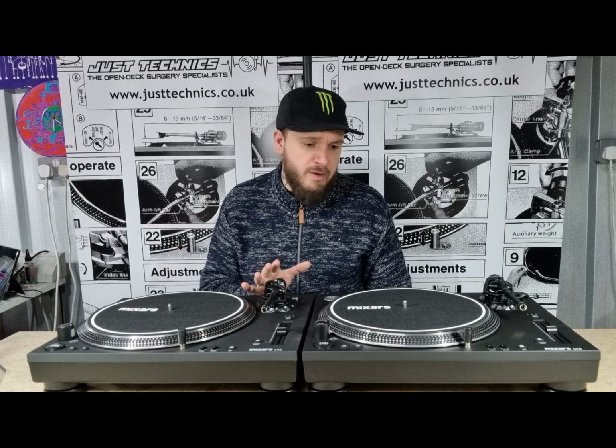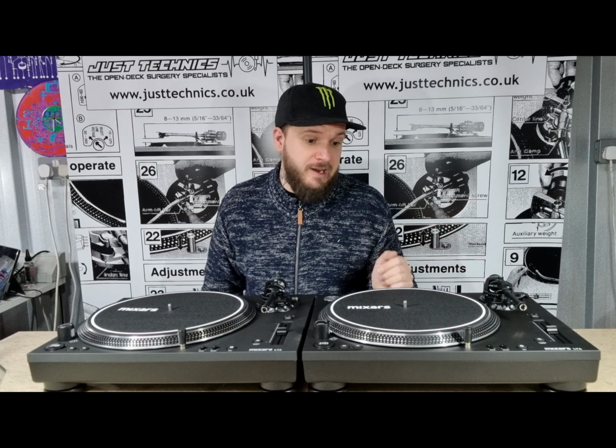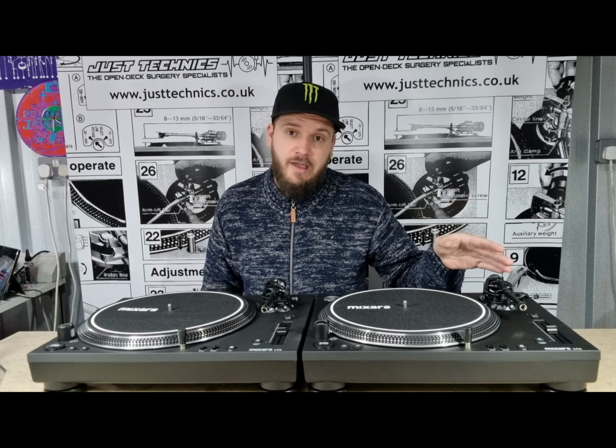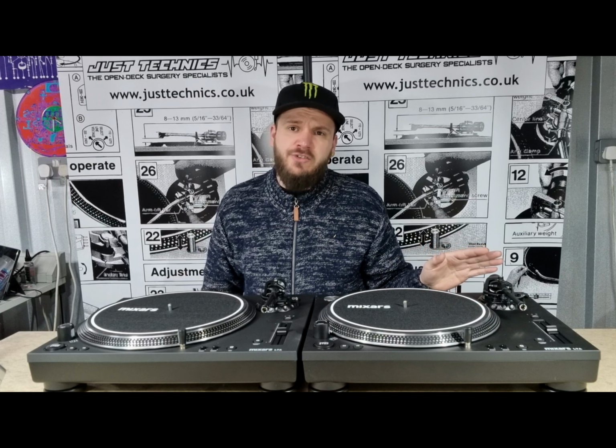Like I said, within the 40 minutes of doing this, I did try my scratch records out a few times on one deck. Trying to get it to skip was a bit of a task in itself, especially as you're using the straight tone arm with the correct needle. So I was using an Audiophon with mine, and I had absolutely no issues whatsoever.